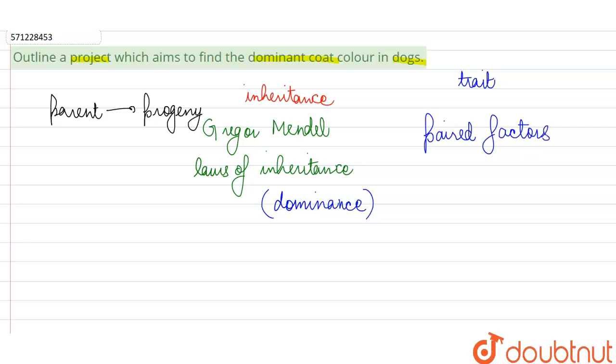What Mendel is saying is that there is one particular gene which is going to control the coat color for dogs, and because factors are supposed to be paired according to Mendel, we are going to say there are two alternative forms or two alleles of this gene.